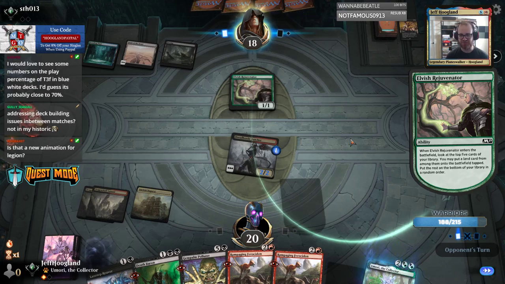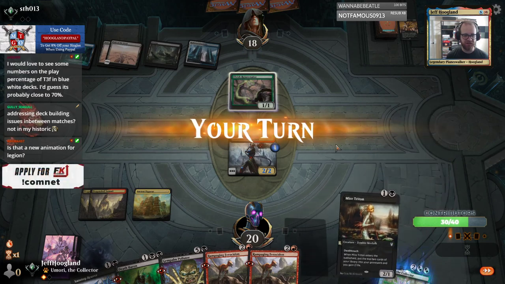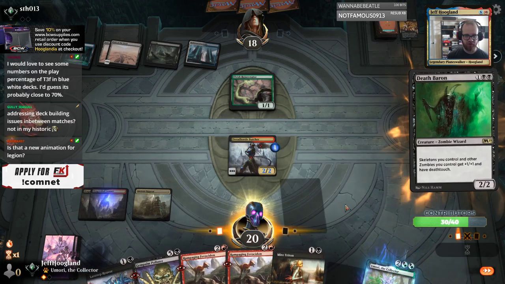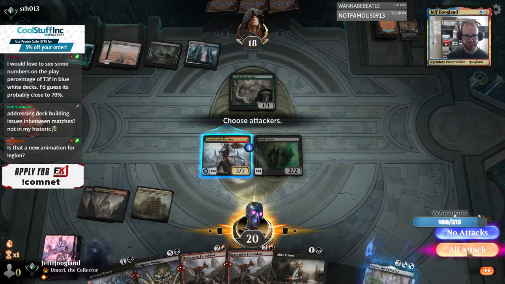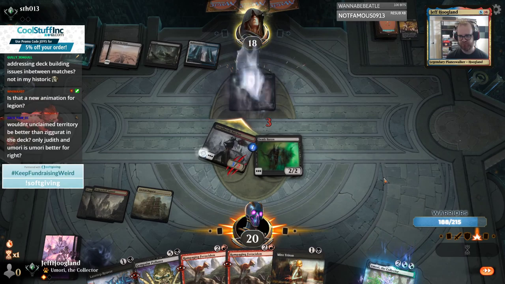Addressing deck building issues between matches? Yeah. The Legion animation isn't strictly new, but it's new-ish. So they only have 4 differently named lands at the moment. So I think I'm going to Death Baron to start here. Although they're probably jump blocking, so maybe I'm supposed to just Rampaging Ferocidon.